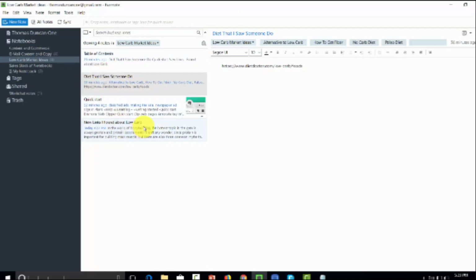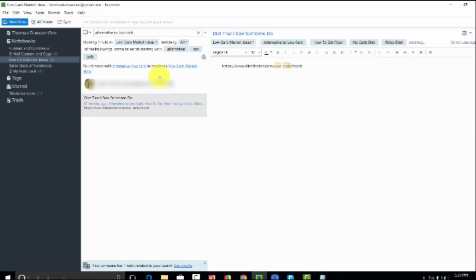That will make each individual item more findable when you search. For example, if we were to search these business notes and write in here, alternative to low carb, you'll notice that even though this specific phrase does not appear in the article, nor in the note, it appears because of the tag, and it's also easy to find because it's within a note.